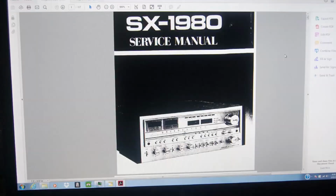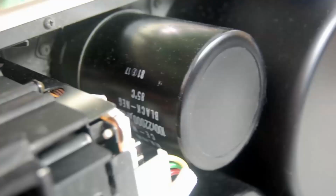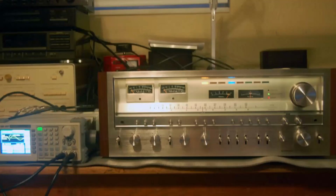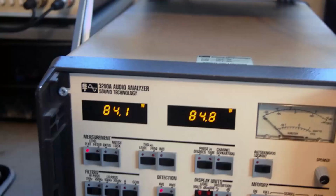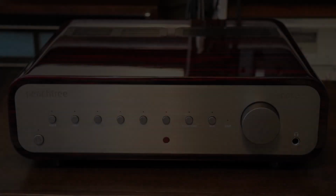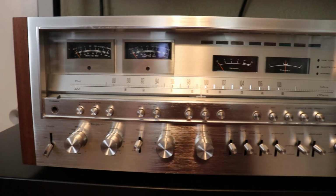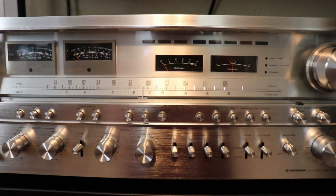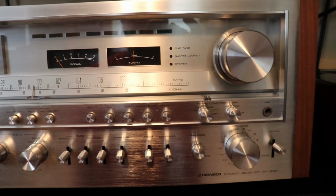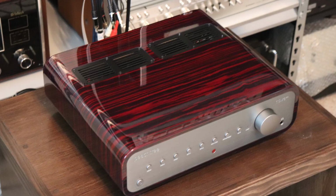The 1980s have a little bit of a reputation for having power supply issues, because the power supply sits right at the bottom of the chassis, but besides that, they're very reliable units, and once restored, they'll run for another 40 years. The only way to compare these two pieces of equipment is for the vintage piece of equipment, in this case the SX-1980, to have been restored. Because if they're not restored, any piece of electronics that's 40 years old just is not going to operate as well.